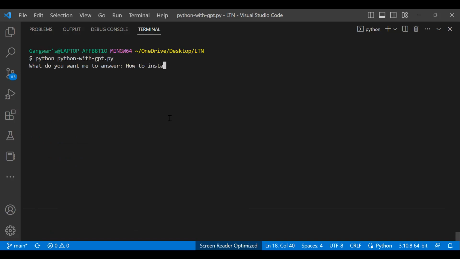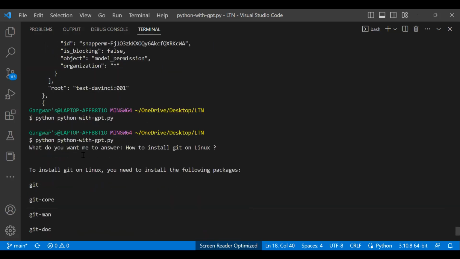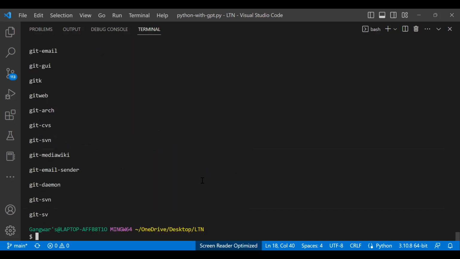How to install Git on Linux. Maybe this question will make more sense to it. Okay, so from the output, it simply gave you the answer. You need all those packages.